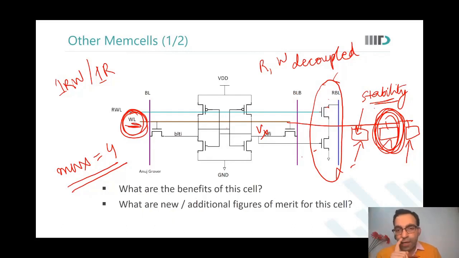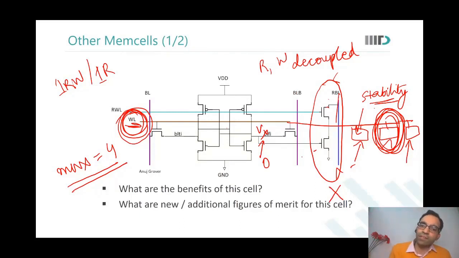If it so happens that this word line is selected, and let us say this was 0. So in that case, my bit RBL was not supposed to discharge. Are you with me? If BLFI was 0, and I selected both word line and read word line, RBL was not supposed to discharge. Right? Hello? Yes, sir.